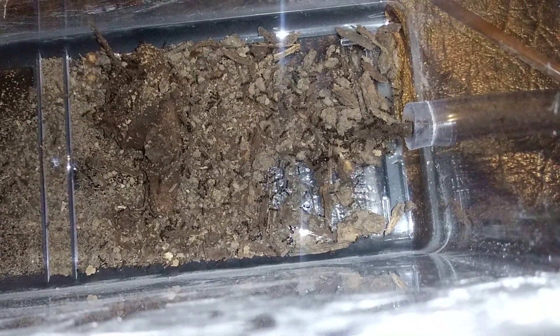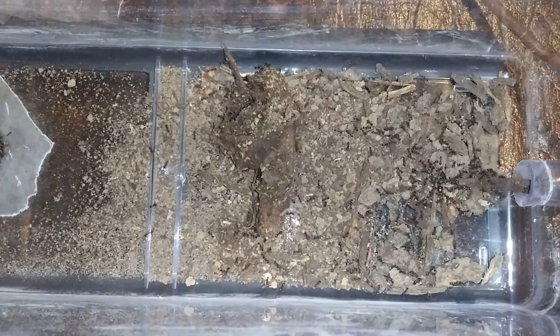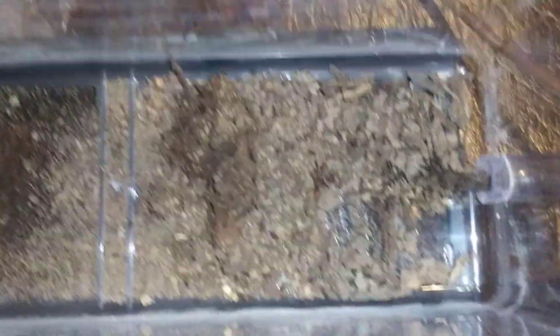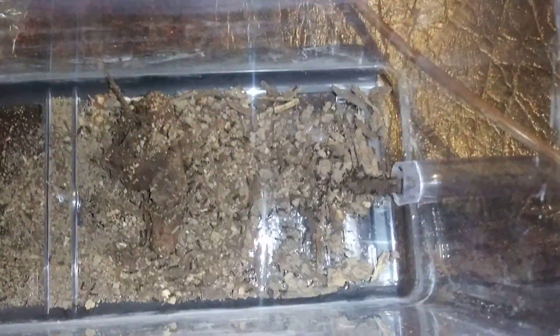My ants came into a hybrid nest, and I've been brood boosting them — that's why there's this big clump of dirt in here. I will take brood from other colonies and put it into this colony. I actually found another huge colony that I'm gonna add to this colony, so they'll have maybe 50 queens in total. You can see the honey right there, but if you notice, the honey is actually covered in the dirt from their setup. It's because I've noticed these ants like to cover whatever fluid they find and try to keep it from evaporating, which is really cool.